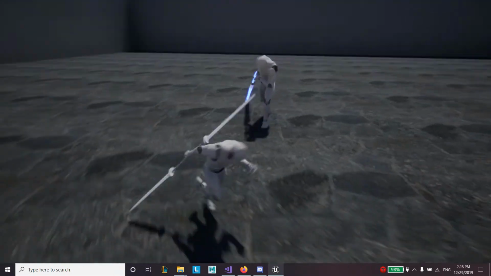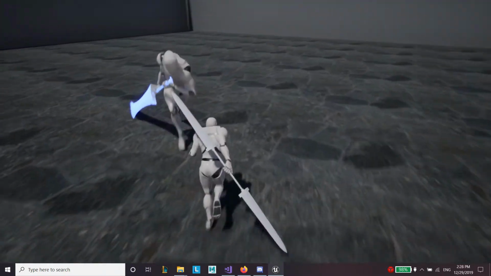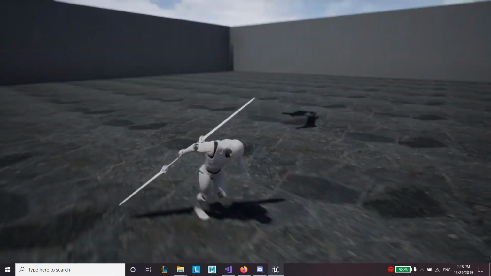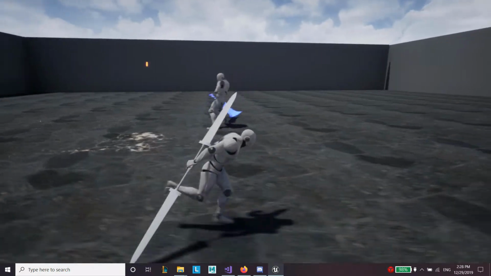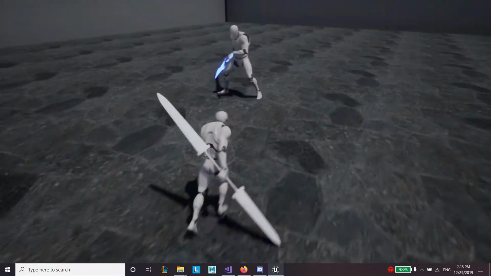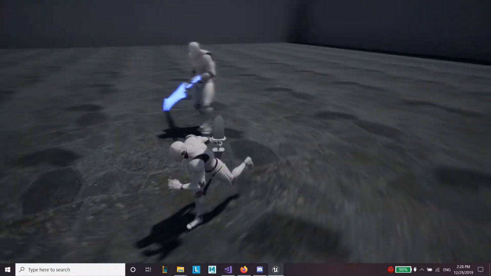What this AI can do, as you can see, is follow, and he can do a close range attack. He will do more than one attack if I remain close. He will do a high spline attack like this one. He can also do a charge attack. He can do some strafing here. Let me just wait for the spline attack till it comes.